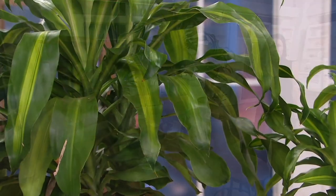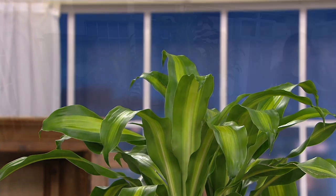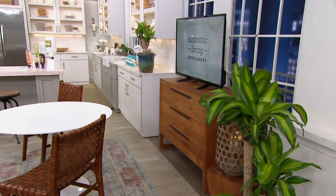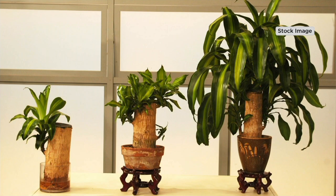Someone called in wanting to know if this is safe for pets — it is absolutely safe for pets, but put it out of their reach just to be safe. In terms of light, you always get a growing guide that walks you right through it. The good luck totem pole is not fussy about light — you can have it in a bright sunny room or a partially sunny room. The more light you give it, the faster it will grow. For watering, they're very low maintenance — about once every five days to once every two weeks and they won't bat an eye.